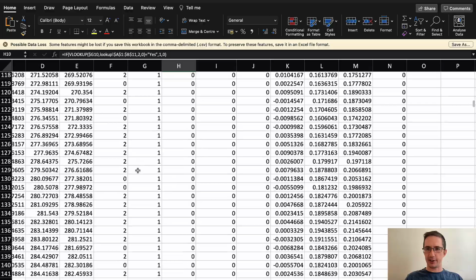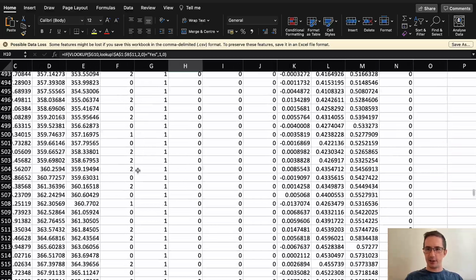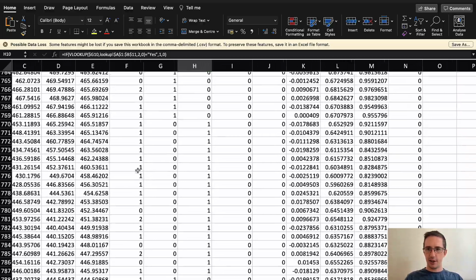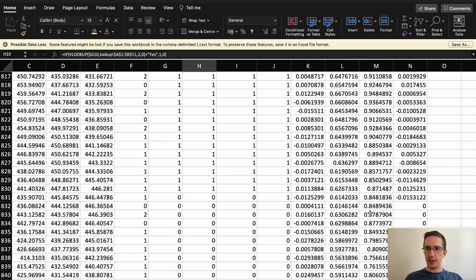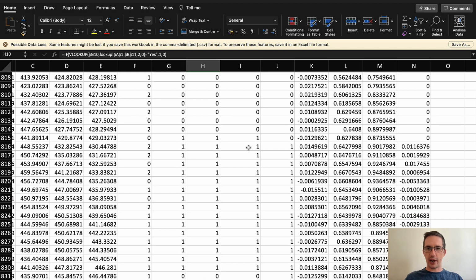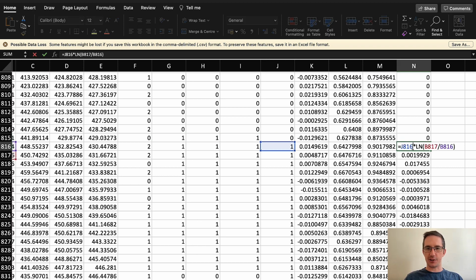Let's see if I can find a trade somewhere. None for that one. Let's move that yes to 1 over here. Let's see if there's any here. There we go. So here's where the market was in state 1 and the moving average signal was 1. That happened on the day before. And so the following day, here's the return I got.